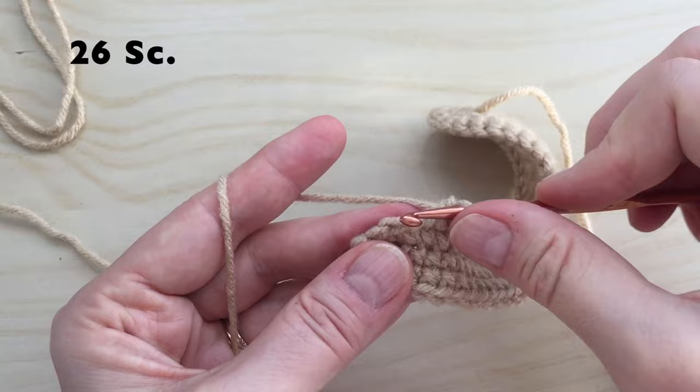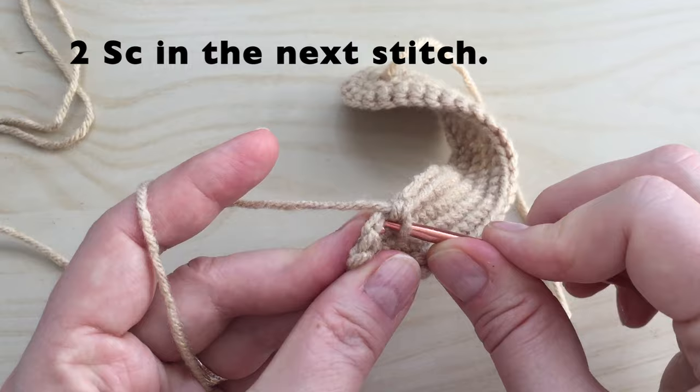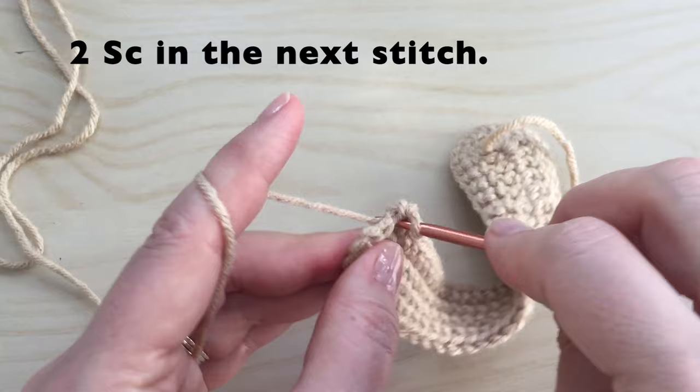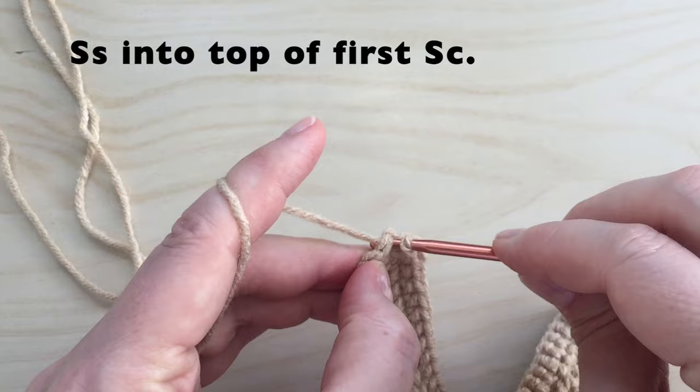This will be 25 and 26. We can now put 2 single crochet in the next stitch. We will do a slip stitch to join, not in the slip stitch from the row before and not in the chain 1. We will put it into the top of the first single crochet. Round 2 will equal 67 stitches.